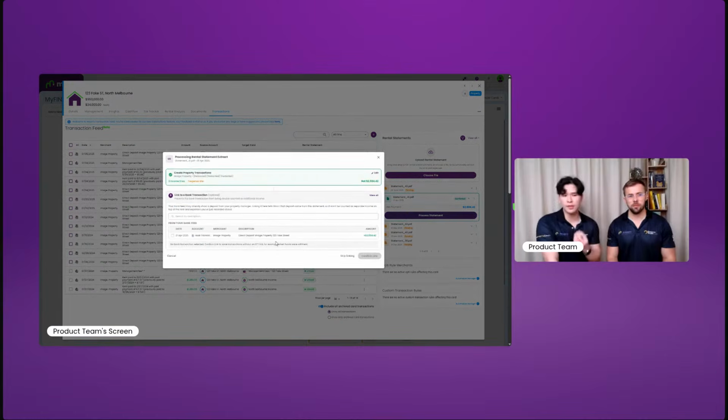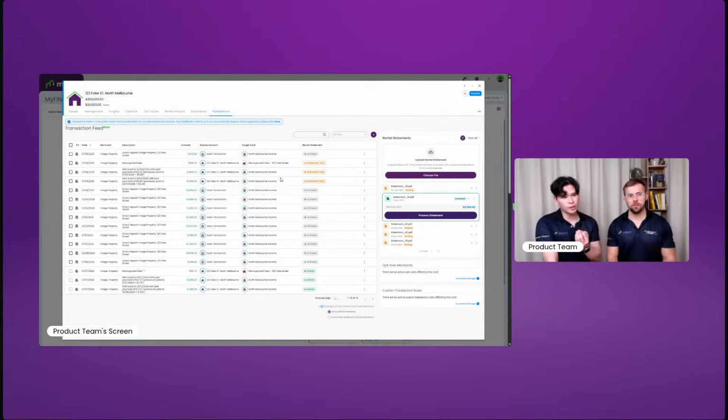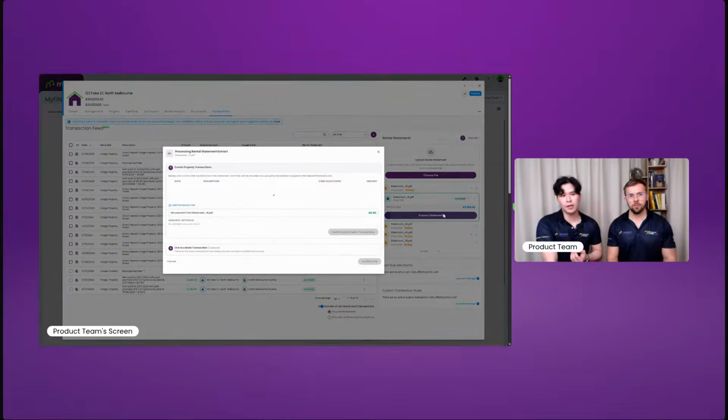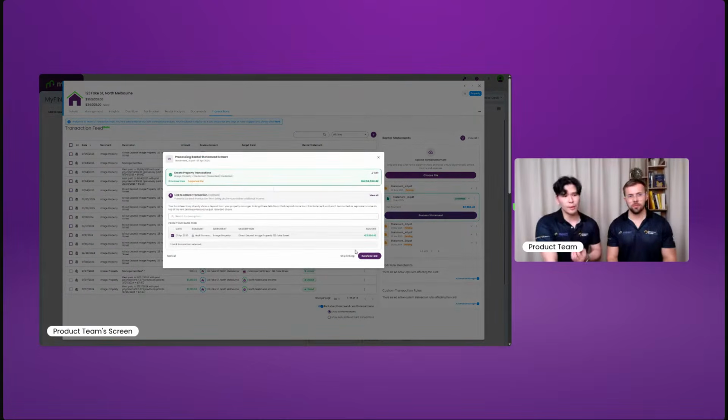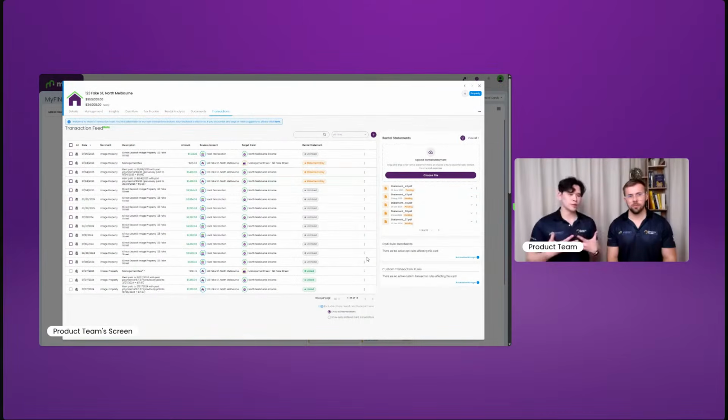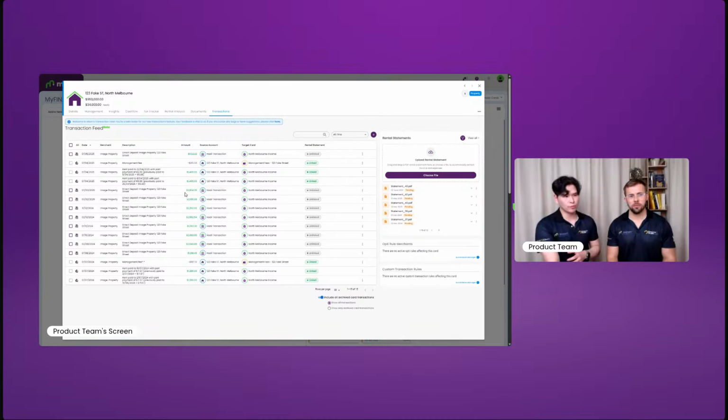Now, once that's basically done, I also have the option to what's called link it to a bank transaction. This is just to ensure that I haven't doubled up on anything. Without doing this, what you can see here is the statement only transactions that I've just created, but I've also got this $2,500 one over here that is related to this particular statement. So by doing this, I can basically say, yeah, these two are actually linking. They're one and the same thing. You can see now that the one from the CSV import transaction has disappeared, and it's now showing the status of linked.